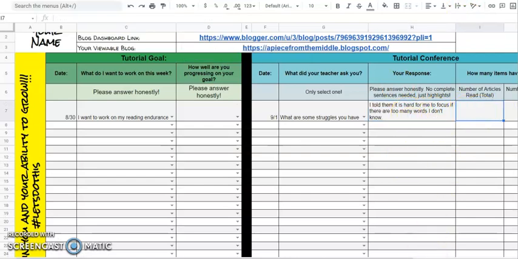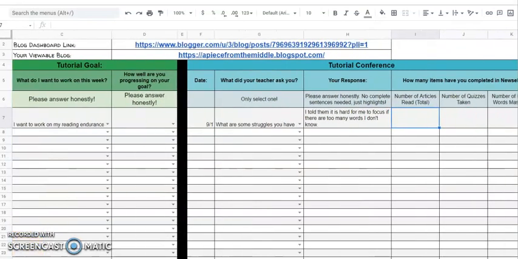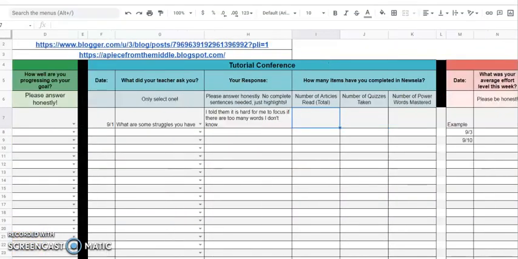Then you'll notice that there is a space to record how many items you've completed in Newsela. If you are working on a reading or a writing goal, you will have items that you complete in Newsela every week. This is information that gets recorded for your teacher and for you, and so they'll ask the number of articles that you've read total.